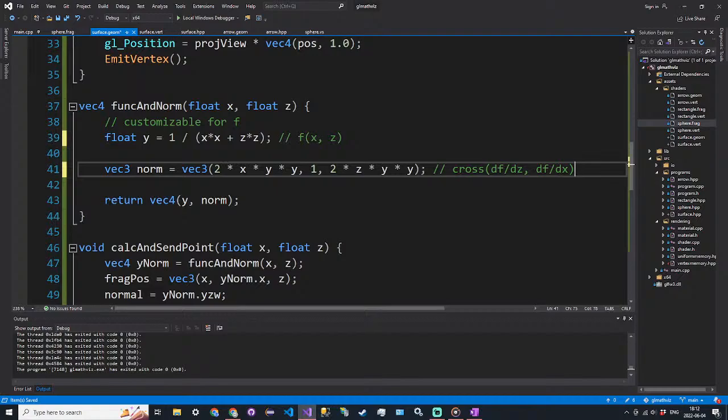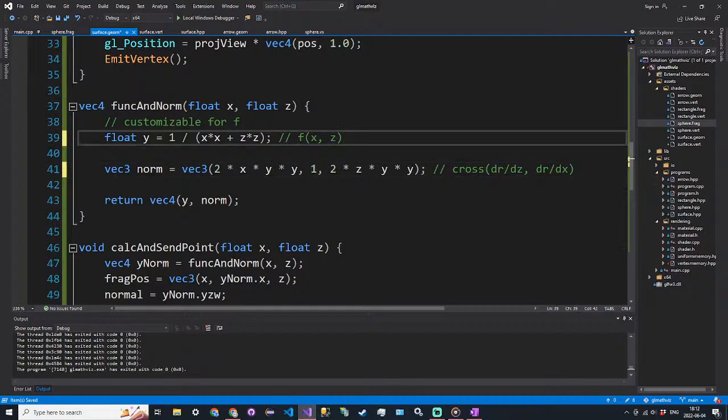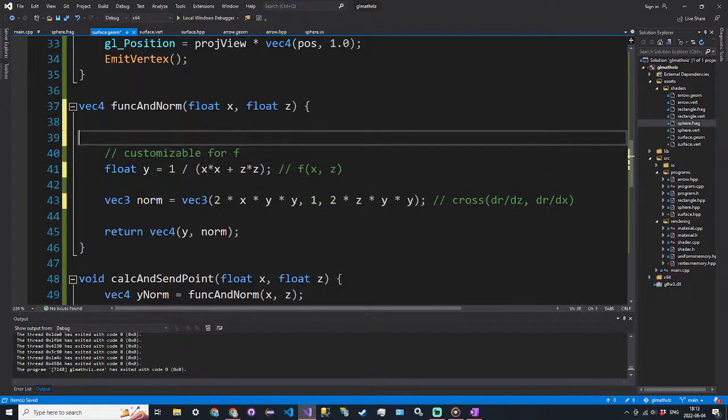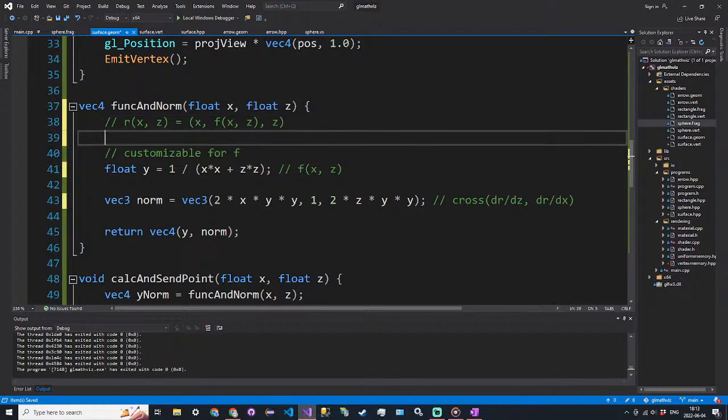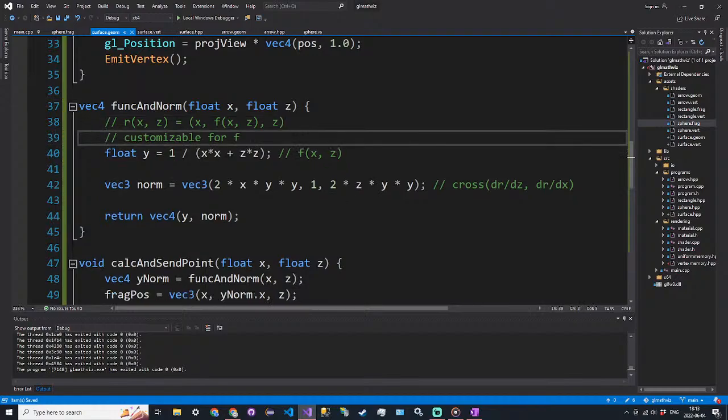Is that what we had? Yeah, that's what we had. Or sorry, this should be r, not f, because that's a scalar. And we have r of x and z is equal to x, f of x and z, z, just for the comments. Okay.